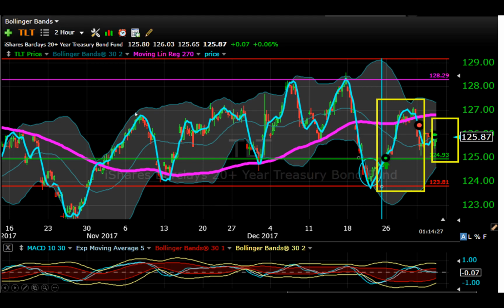This is one that we've been working for a number of days in treasuries. We identified a tremendous, this was like a 10-to-1 reward to risk ratio back in here, and we have been playing this on swings long all the way through the last 10 days. I'm sorry, this was the 10-to-1 here, and we've been playing this long over the last 10 days or so.